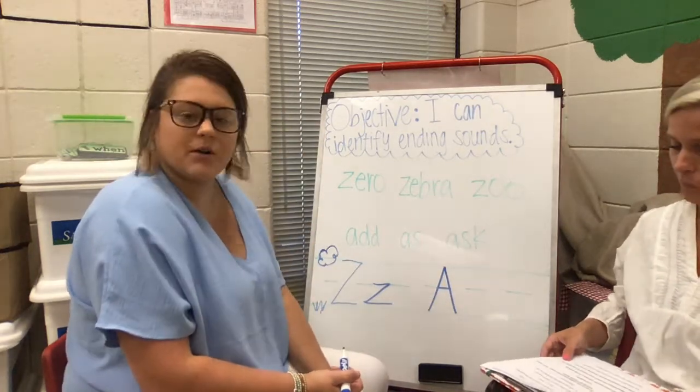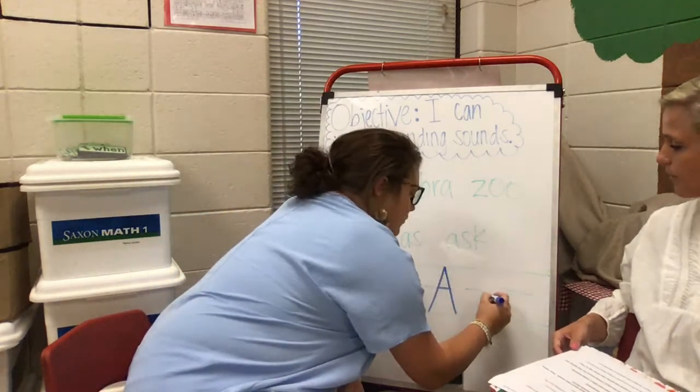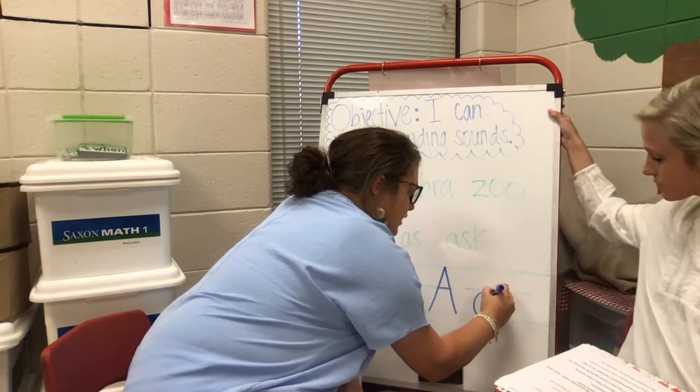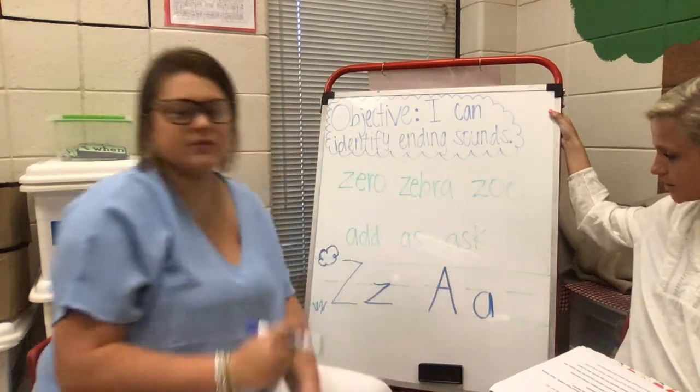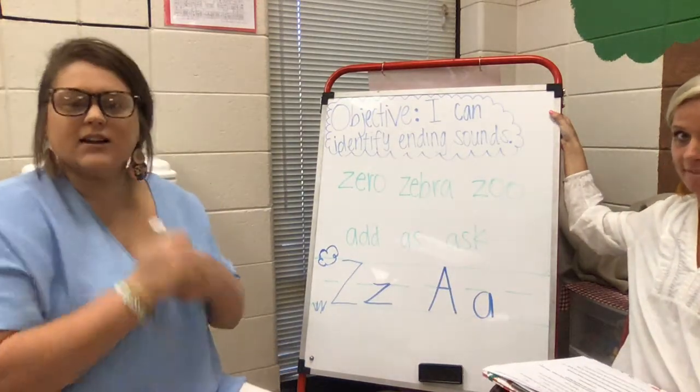It stayed right in between the two downward lines. All right, now I'm going to write my lowercase a. Ready? I'm going to go from the halfway line. I'm going to go around to the bottom and up and right back down. Looks good. That is how you write an uppercase A and a lowercase a.